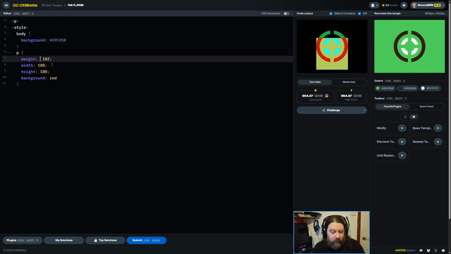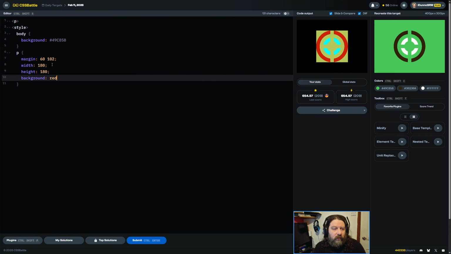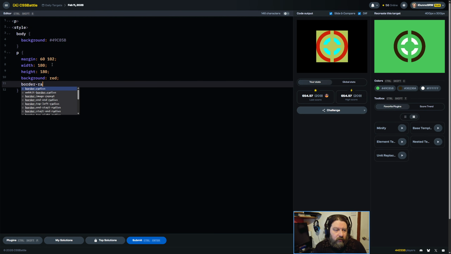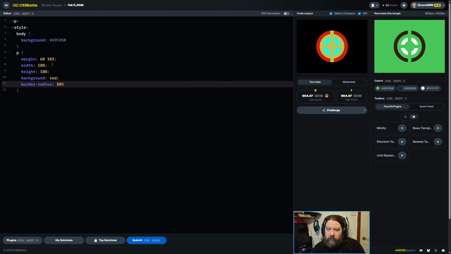It might be 60 then. And if we set radius 50%, that does look like that circle.